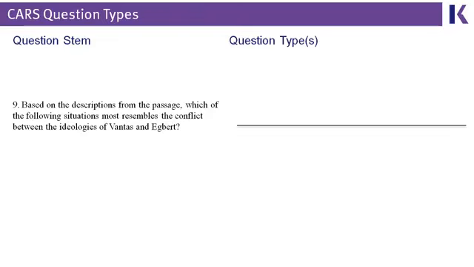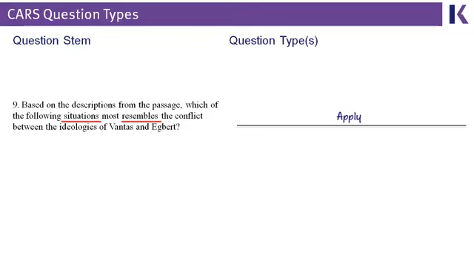They're giving us situations in the answers, and they want to know which of these resembles something from the passage. These answer choices therefore must be new information, because they're bringing in other things that would resemble something from the passage. That's an apply question. Apply questions ask you to take information out of the passage and apply it to novel situations.